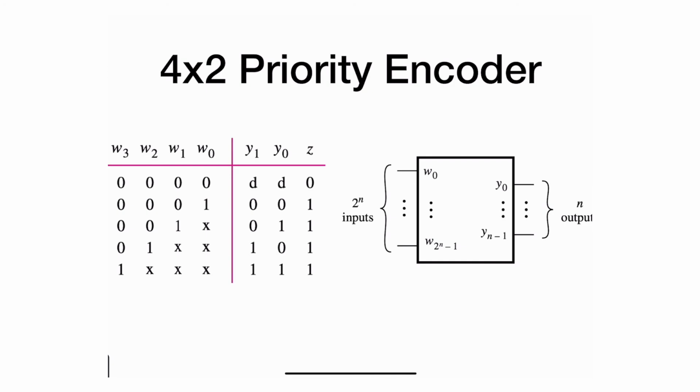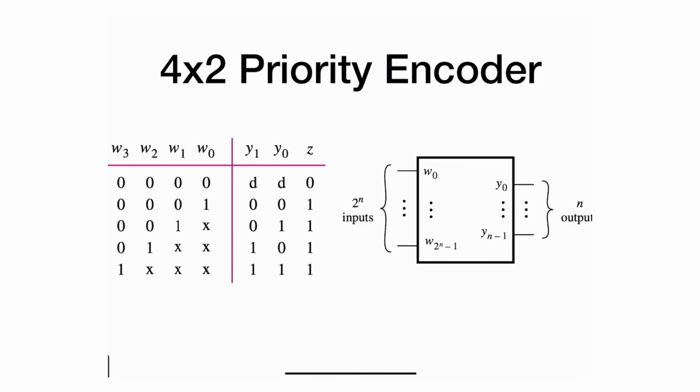But anyway, I'm also adding another output here. We call it Z, and Z is just 1 as long as one of these W0, W1, W2, W3 is hot. If none of them is hot, I'm going to just give you a 0, and I don't care about the index of the Y that appears. It's just a signal that tells me none of the inputs is hot. You shouldn't output anything, or if the output is out there, you can just ignore it. And that solves the issue of having don't cares on the hardware.